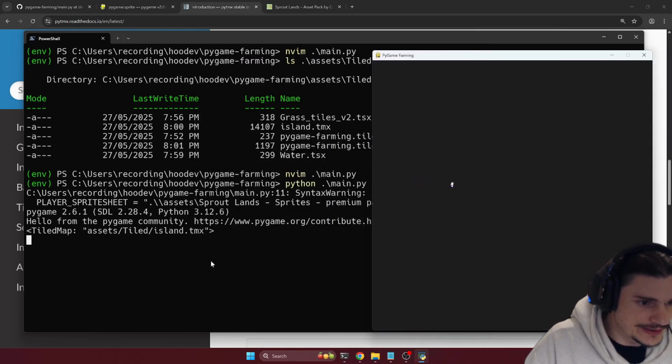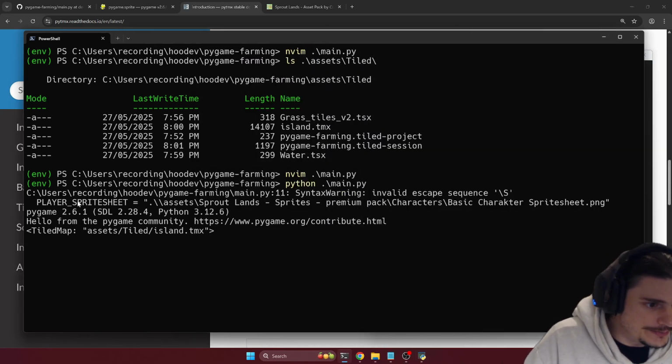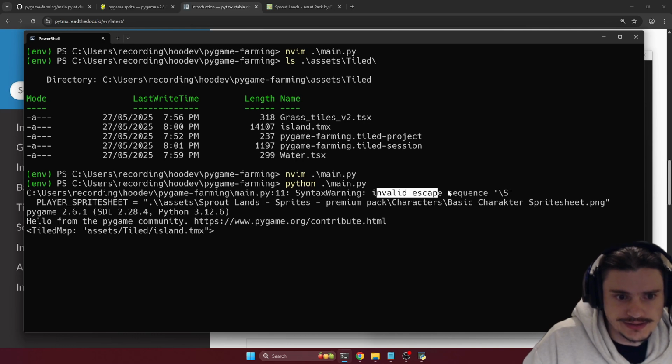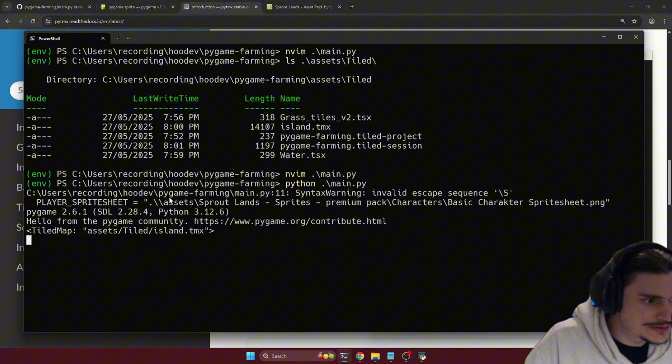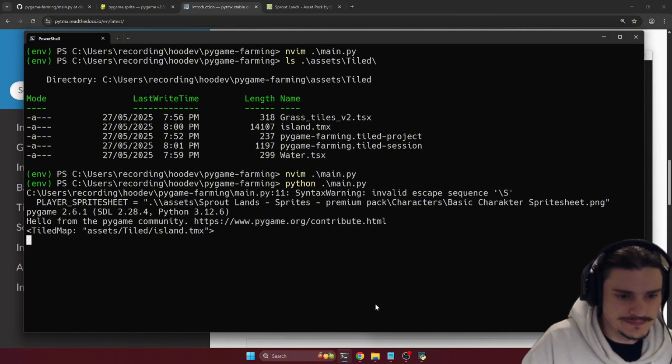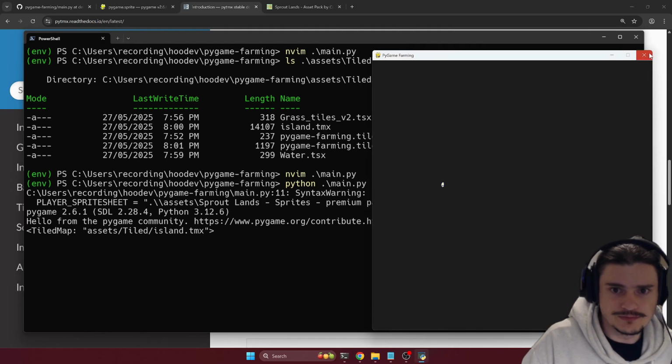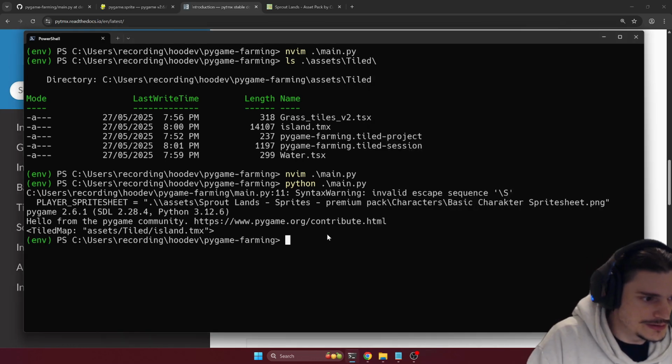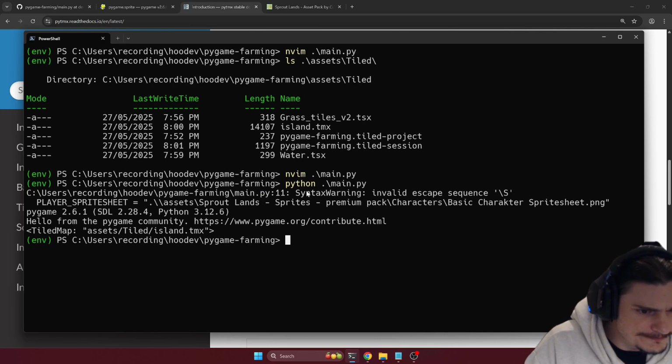Let's just put that to the side for a sec, because here it looks like we have an error here. So invalid escape sequence backslash s. So in our main, line 11.